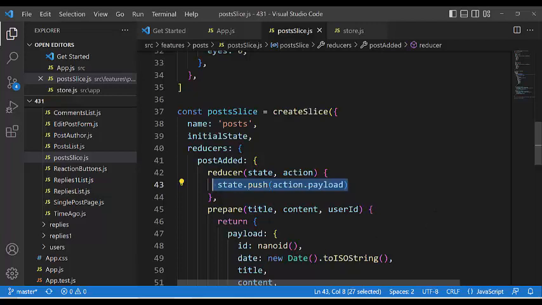It means that we create a copy of state and push the new payload to that copy.